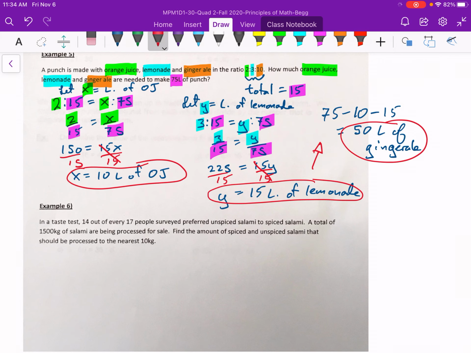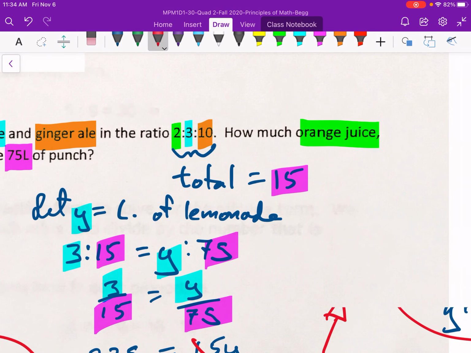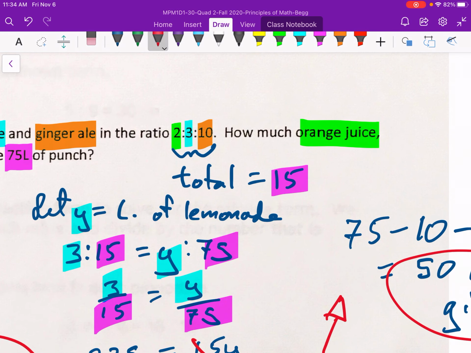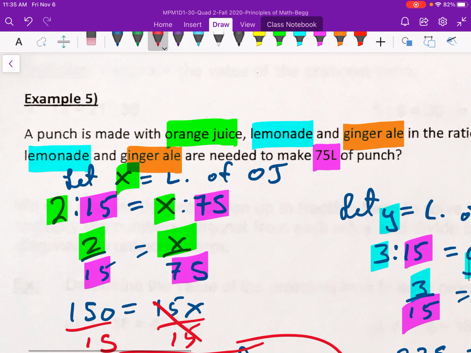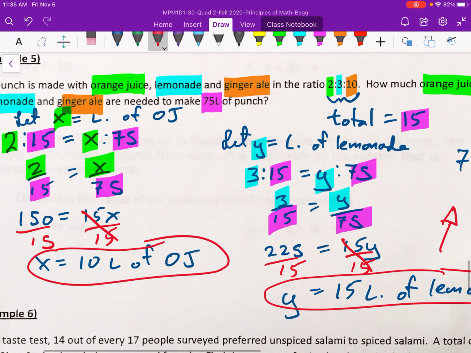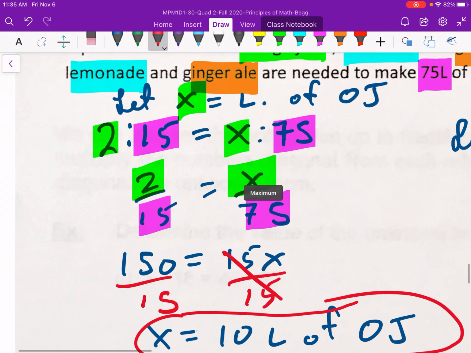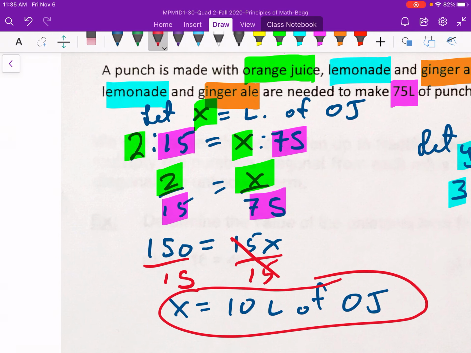So if we have 3 parts in a ratio, we can only ever work with 2 parts at a time. So this is kind of an interesting question because you can see how I added things up, but when I worked with them, I broke it down to just 2-part ones where I compare 1 part to the total parts.